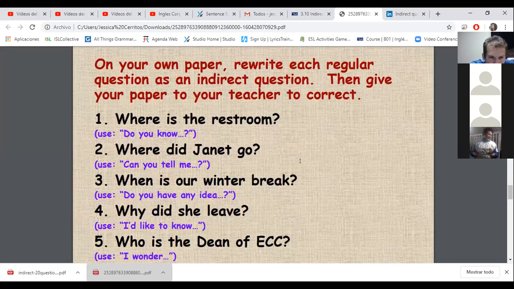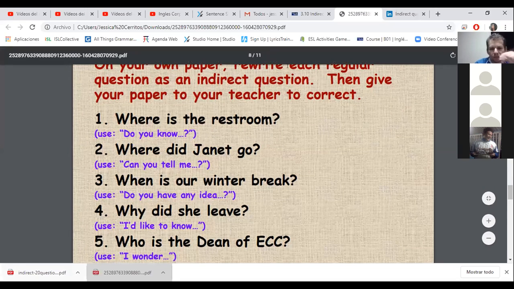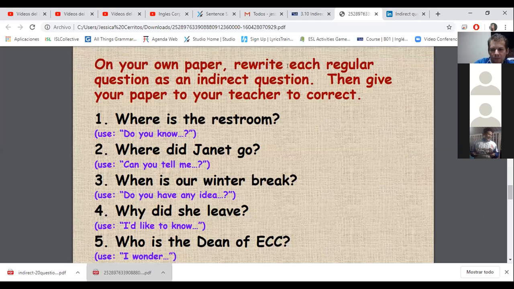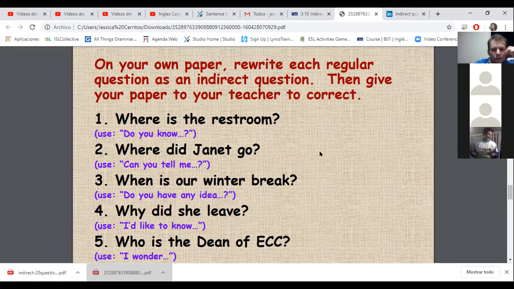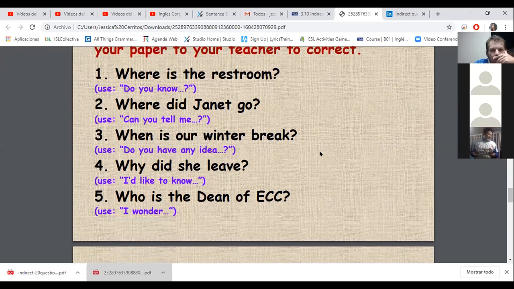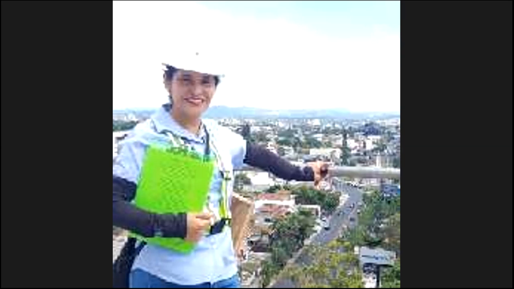Vamos a ver, vamos a hacer esta práctica ahora. Can you take a picture of this right now, please? Guys, finish. Okay, very good. So let's go to your groups right now and do the work right now, guys. Okay. So fíjese cómo está ahí y abajo le están pidiendo qué polite expression tiene que usar. Y vaya fijándose cómo la tiene que armar. Todas tienen que pasar a indirect questions.